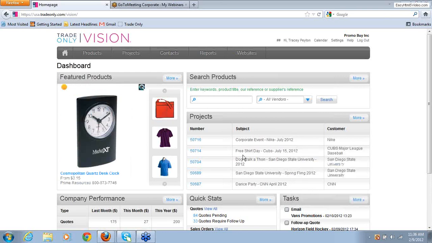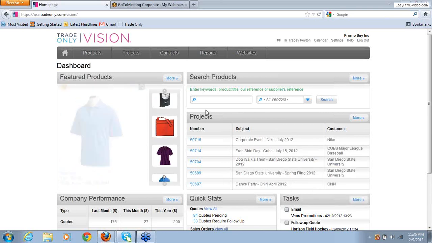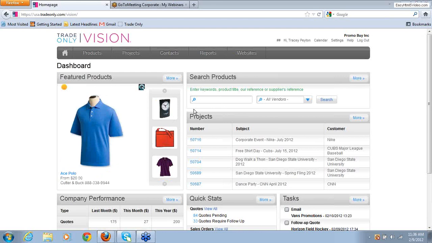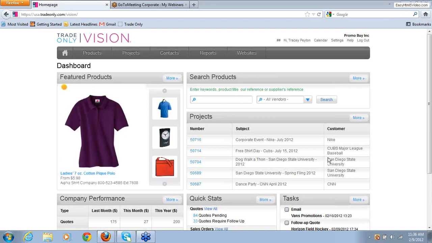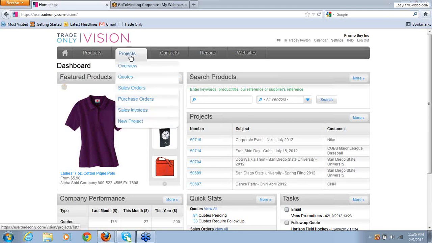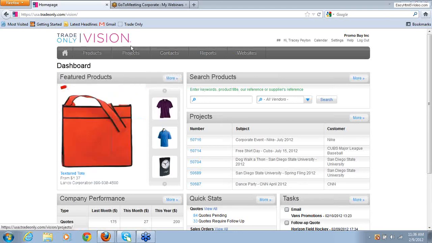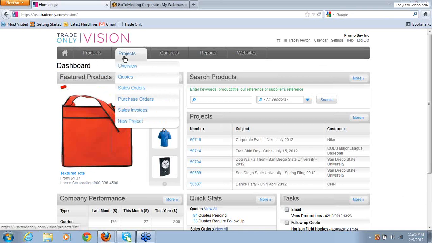Okay. First question is how or where do we put the double XL and the triple XLs that we have a different price for? That's a good question. When you are in your quotation or your sales order and you're editing that product, I'm going to go in here and show you.